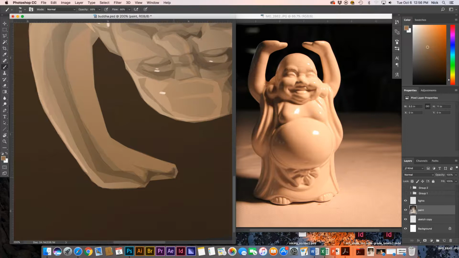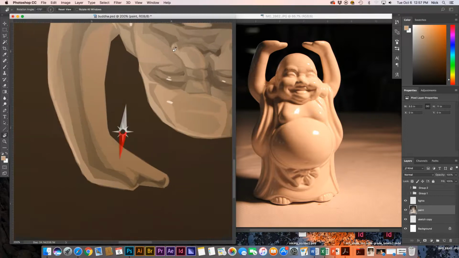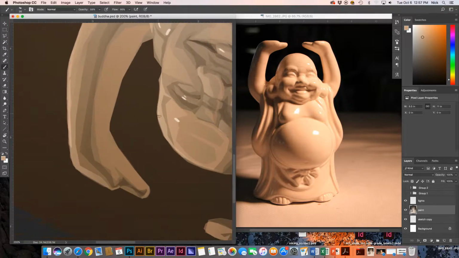You can sometimes correct a little drawing mistakes. Bring some light into some spots that you wanted to.